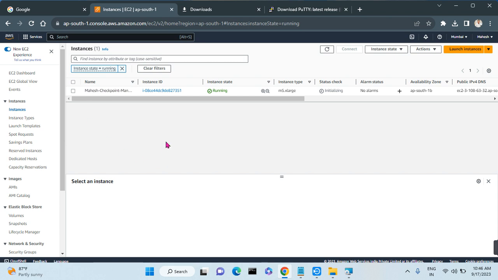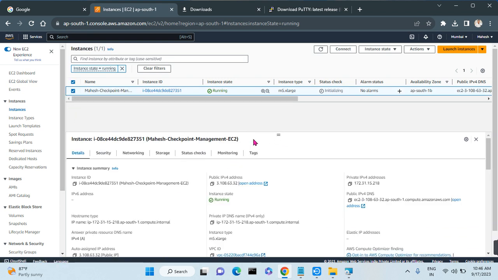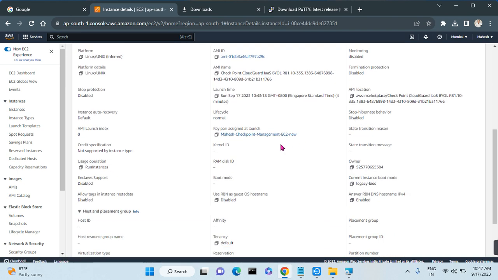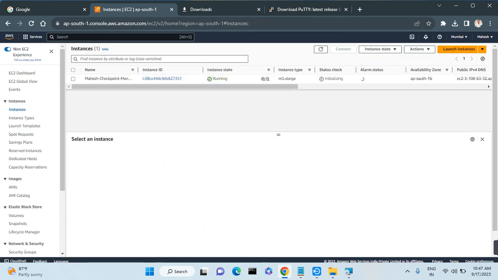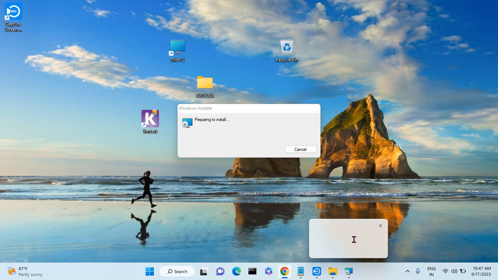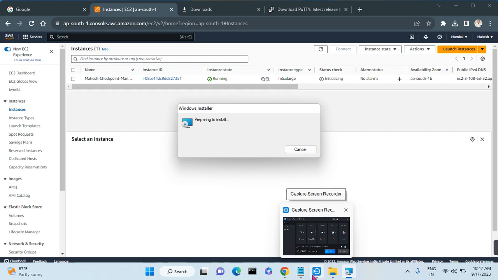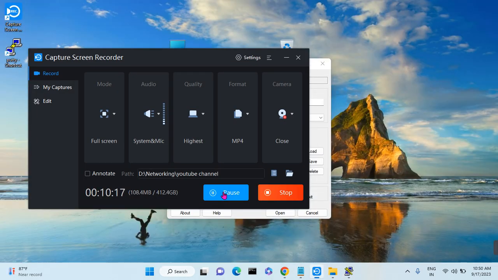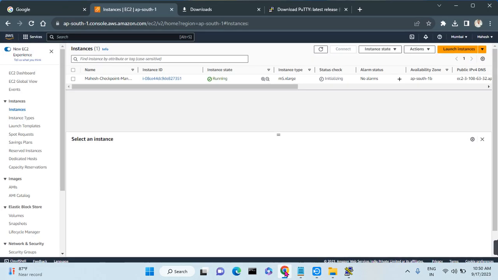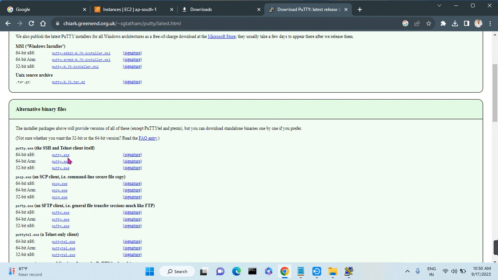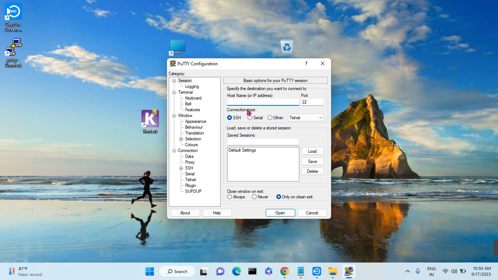Still our instance is in initializing state. I downloaded this putty.exe file so that I can run it directly, and we are good with the PuTTY configuration.